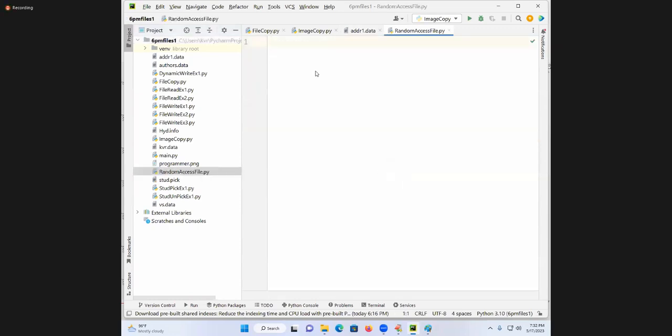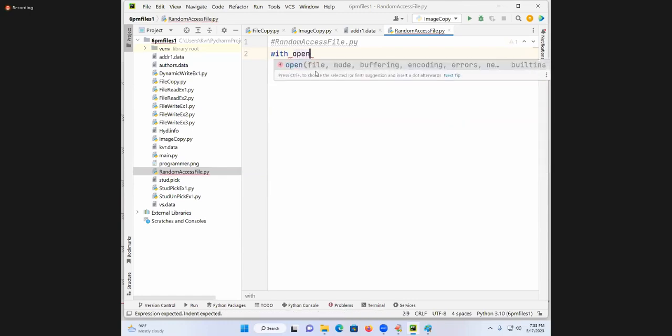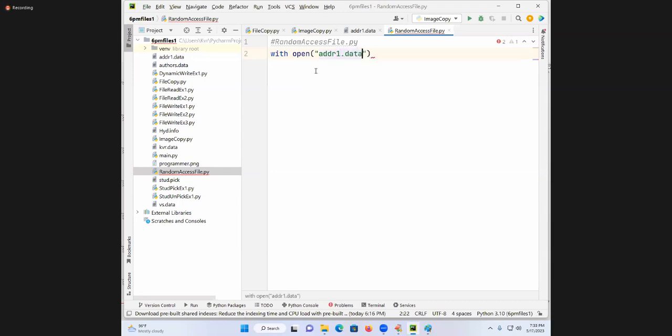Now I am saying with open addr1.data, comma, R as FP. Where is my FP pointing? Always to the beginning of the file. How can I prove that?